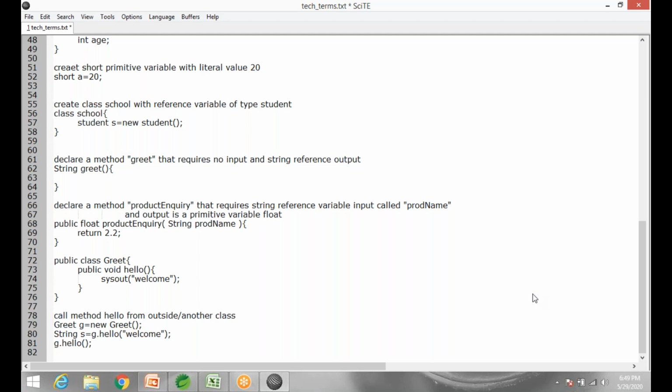Varda, why are you stuck on string? What are you doing here? You want to call the hello method. Does this method require any string? No. Does it return any string? No. So why are you stuck on string so much? Because I was seeing just the word hello, so I got stuck over there. That's why I used the word string, I don't know why I was connecting it with hello.